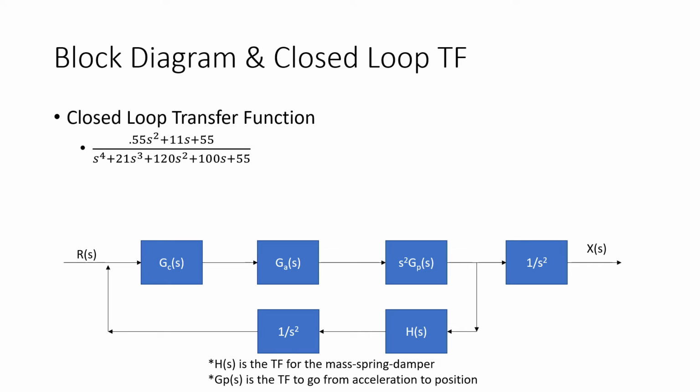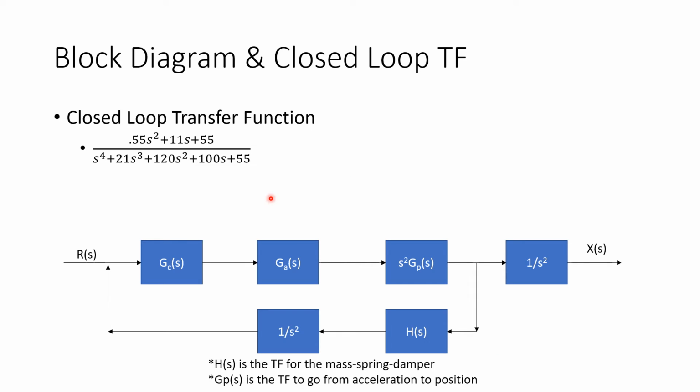Okay, now we move on to the block diagram and closed loop transfer function. You can see here, kind of messed up here, there should be lines, arrows here. That's all right, you can see it. So we've got this block diagram with our accelerometer, that includes the accelerometer or the mass spring damper system.